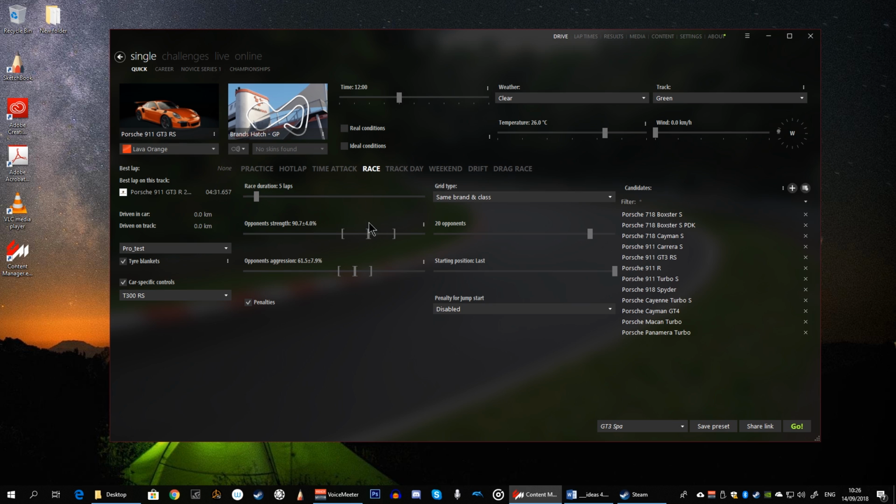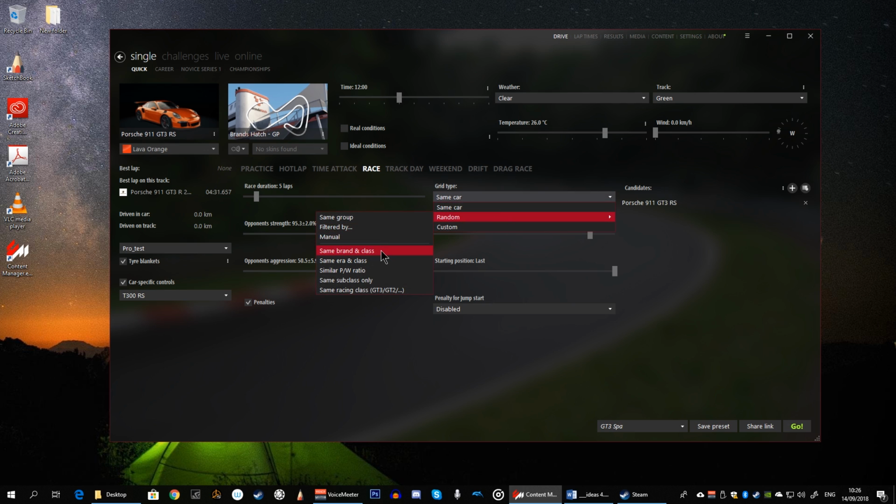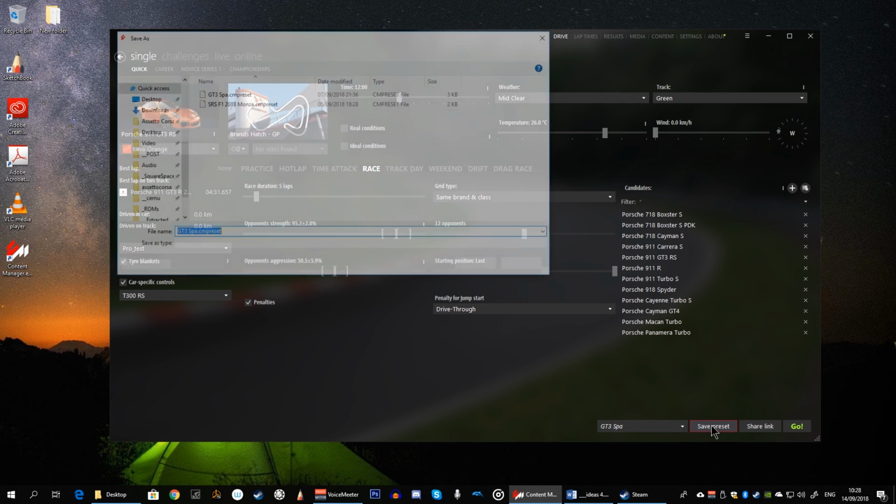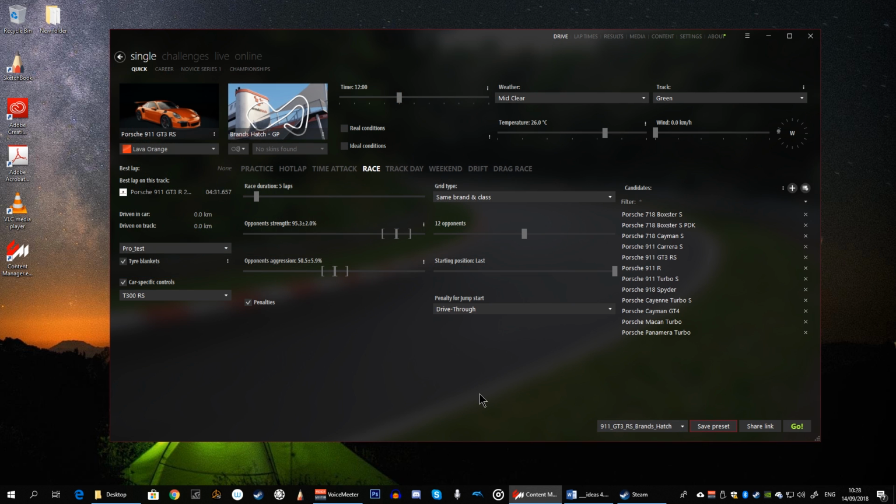And notice how the opponent strength and aggression sliders include square brackets around the sliders, so you can set a variant value around the strength you choose. And clicking on the ellipsis here will also show some more options. The grid type option is nice. In this example, we'll go with same brand and class. Having the number of opponents and position sliders together is also a nice idea. Note that you can also save this session setup as a preset as well. You can then choose some of the other elements like weather and track conditions, and when you're ready, click Go.